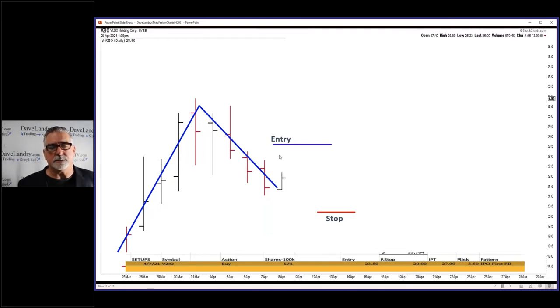So let's say this was one bar with a close here. Then up here would be a fairly liberal entry. You want an entry far enough away to not get triggered on noise alone, but not so far away that you miss the reversion to the mean move of the pullback. So the pullback market is oversold. We're looking for that reversion to the mean move in the direction of the trend.